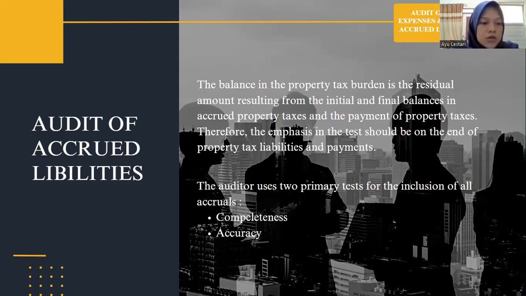And also the auditor verifies the accrual at the same time as the audit of current year property tax payments. After the auditor is satisfied that all taxable property has been included in the client-prepared schedule, they will evaluate the reasonableness of property taxes on each property used by the client to estimate the accrual. That's all from me. I give it back to the moderator.